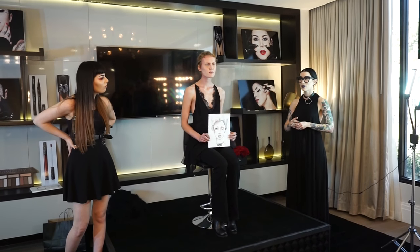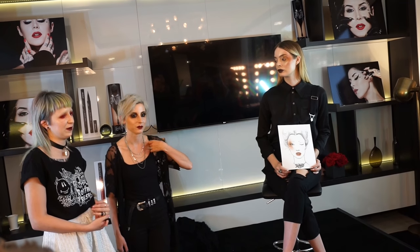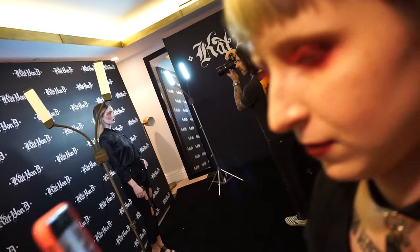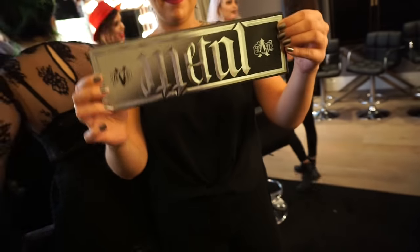So really, we got our inspiration from Annie's beautiful face. So we just thought we'd go for it, and we started doing a bit of an oil sticky texture and playing with the metal crush shadows. And it gives me life. Yes. The cheek. Very cool. I love it.